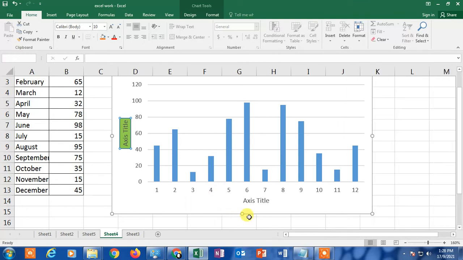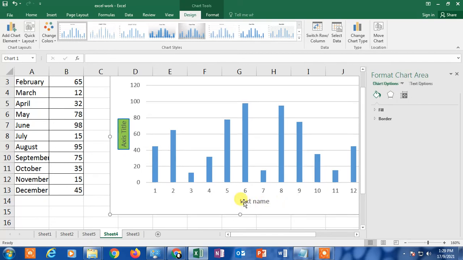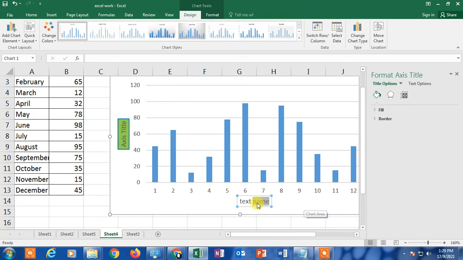So if you want to change the font, you just double click. If you want to change the name of the axis title, just click on it and you can change the name, like test name. And if you want to change the format or font size of axis title, just select and double click on it.